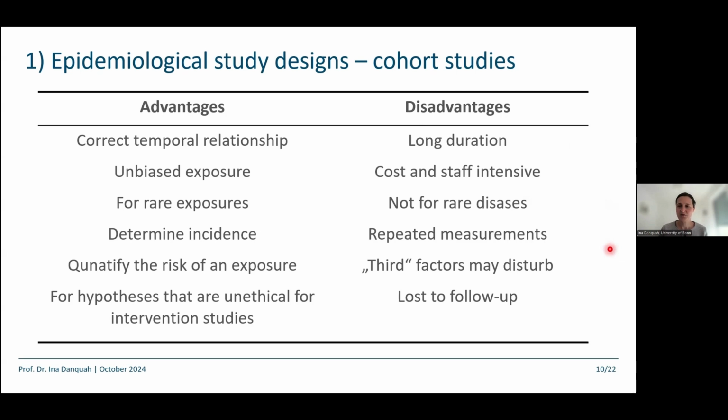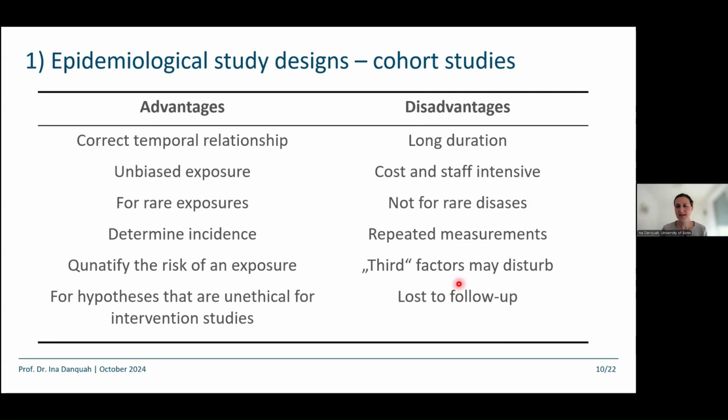What we call here third factors are the confounders. So again, this is an issue that in all observational projects and epidemiological study designs is a problem. You will never be able to rule out all potential confounding factors that may disturb the relationship between the exposure and the outcome. But you can, of course, try to assess as well as possible right at the start to be able to account for that.